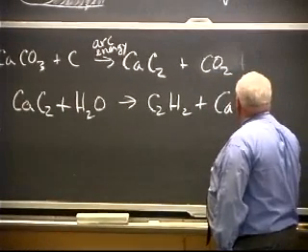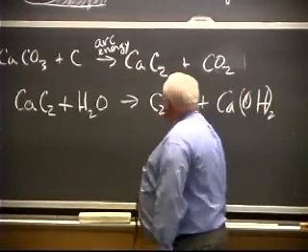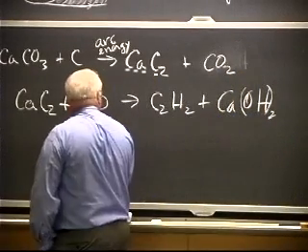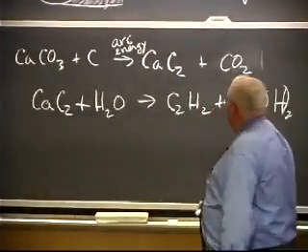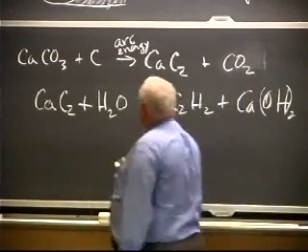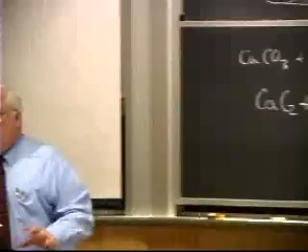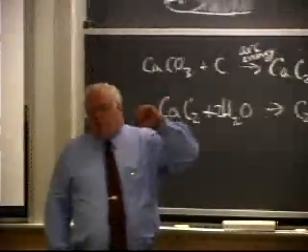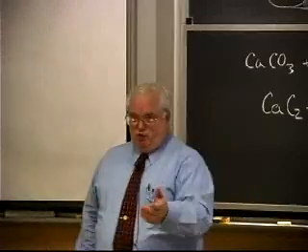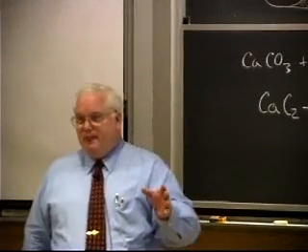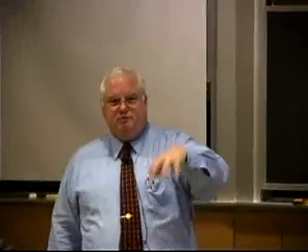Or no? I have to have a 2 there, right? So what do I have to do here? H2O. I need another 2. Okay, now it's balanced, I think. So all you have to do is take calcium carbide and mix it with water, and you automatically produce this triple bonded acetylene. And you make the calcium carbide in an arc furnace. And the guy who did this in North Carolina thought it was kind of curious that when he poured this in the river it caught on fire. Of course, it wasn't a big fire, but he saw flames coming up off the water. And he thought, that might be useful.